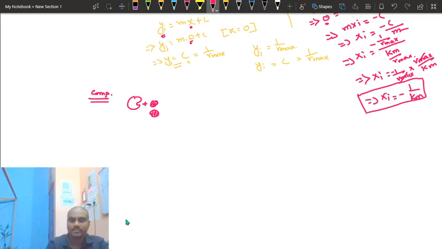So basically, in case of competitive inhibition, there is a single binding site for both the substrate and the inhibitor. Okay, so if the substrate concentration is high, the substrate will go and bind with the enzyme, and the obvious enzyme-substrate reaction will go on. But if the inhibitor concentration is high compared to the substrate, then the inhibitor will go and bind with this enzyme, and it will stop the enzyme-substrate reaction. Okay, so this is all about competitive inhibition.